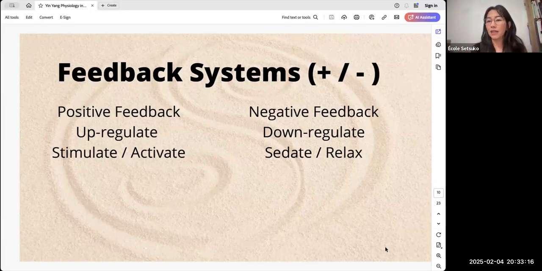Okay, we do the same thing with breathing. So in entrainment, we sync our breaths together. And especially in shiatsu, it's so connected to rhythm and breath that after a while, the giver and the receiver become one, right? We become that oneness as we exchange not only rhythm and breath, but pressure and leverage and things like that. And so everything again is looking in feedback systems to stimulate, activate, or sedate and relax. Okay, so again, very, very basic concepts, but we actually use them every day and we might not even be aware of it.